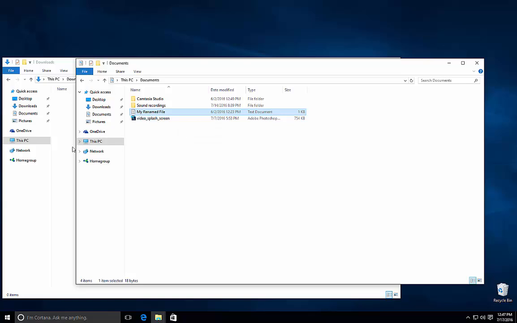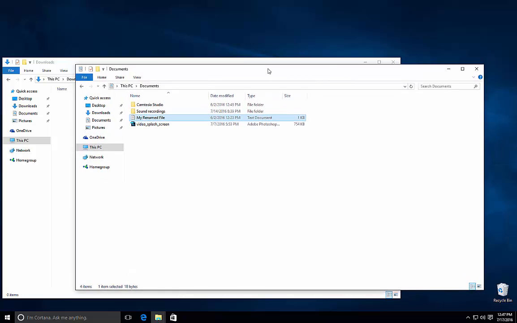Well, I could click and drag and do that, but wouldn't it be a lot easier if I could have this window fill up exactly one half of the screen and this window fill up the other? It makes things a lot easier to see and to drag and drop. These windows are kind of large and in the way of each other, so they're not quite as easy to utilize right now. Well, actually doing this is very simple, and I can utilize left-right snap or left-right align to do this.